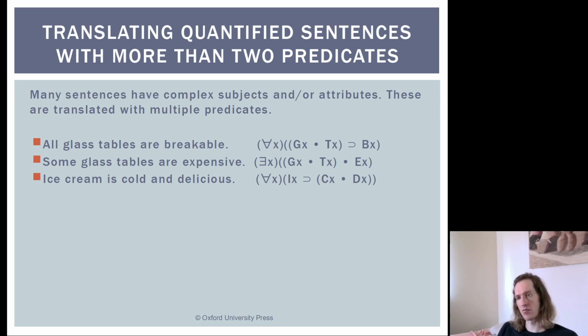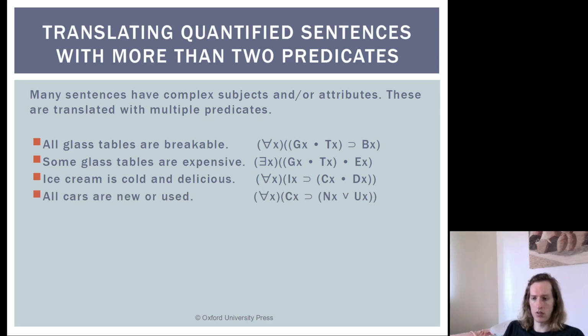And if we want to say that something is more like a subjective opinion that isn't going to have the necessity of universal law, then we should have said it differently in the first place. So if we're going to translate a sentence like ice cream is cold and delicious, we need to take literally what it's saying, that there is a thing, ice cream, that will always have these properties. So we can say for all x's, for anything, if that thing is ice cream, then it will have the properties of being cold and being delicious. Because if it's ice cream, it will have those properties; that just always comes with being ice cream. So for all x's, if Ix, then Cx and Dx.